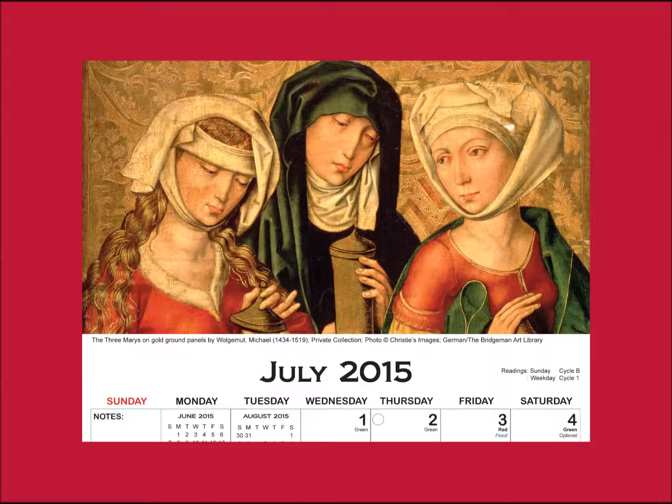He invests the scene with a sense of emotional realism, doing so through the women's red-rimmed eyes as well as the care with which each figure is individualised. Look at how each woman's costume and pose contains clues that help the viewer to differentiate her status in late medieval society.